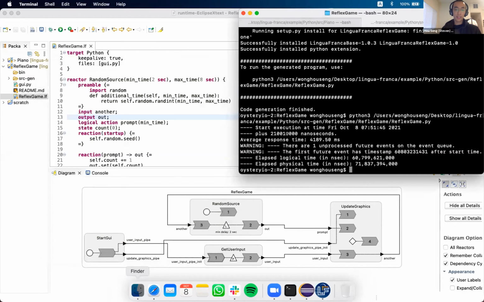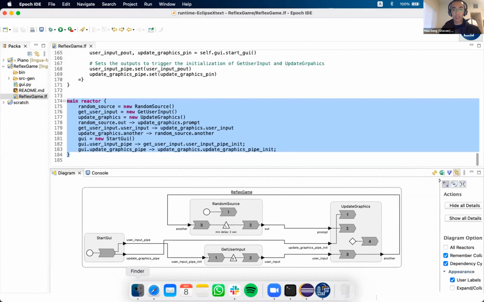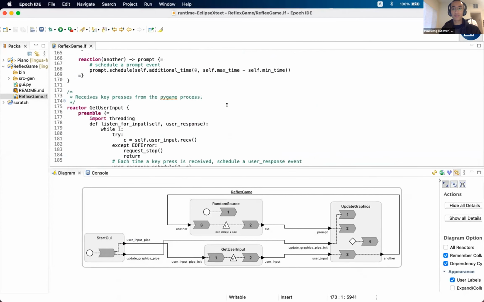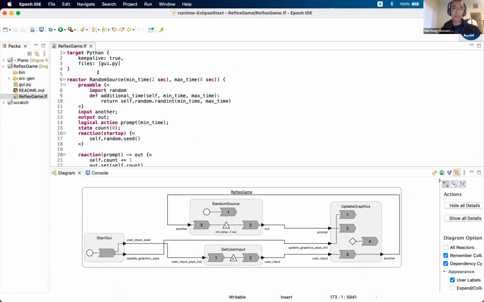So the purpose of this demo is to show that with the Python target, you can integrate other existing libraries into your Lingua Franca program quite easily. In fact, this demo only took me about perhaps 3 days, or within the day, to write. And I just joined the project 2 weeks ago, as I mentioned. So Lingua Franca is really easy to use. All right, that's all my demo. Thank you. Thanks, Stephen.